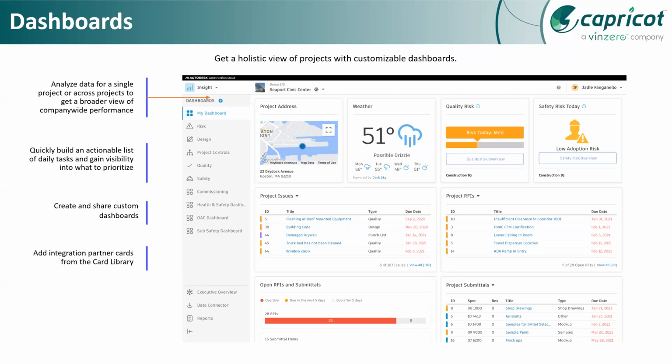It quickly helps in building an actionable list of daily tasks so that we can take action on it. We can pinpoint a specific team or consultant that these are the actions to be taken by your department or by a specific person. We can even create customized dashboards. That means there can be different cards which we might need and not these specifically, or we might want to see the set of information in a different format. Even as Anurag showed, excuse me, it is connected to Power BI. So all this information can be taken to Power BI, and we can have a more detailed information management system over there.